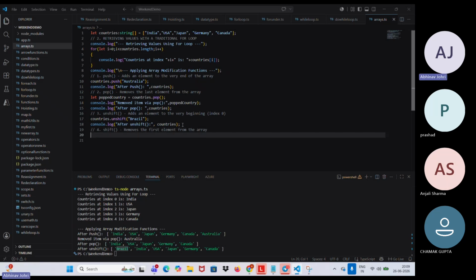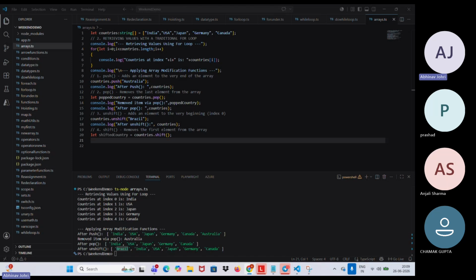So I give here that shifted country is equal to countries dot shift. Let's print the removed item. So the removed item will be Brazil.